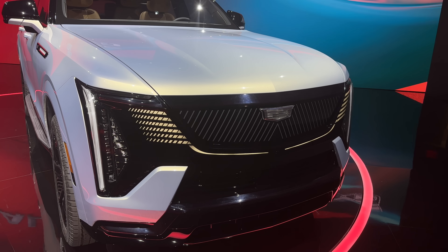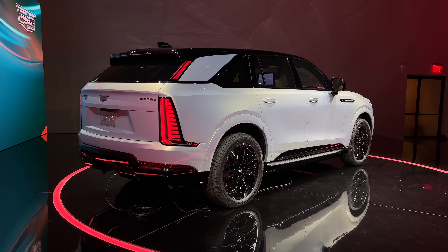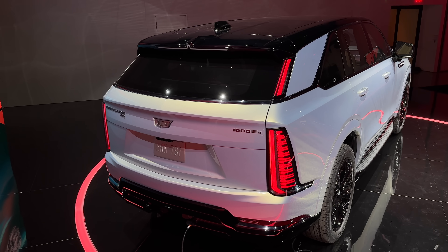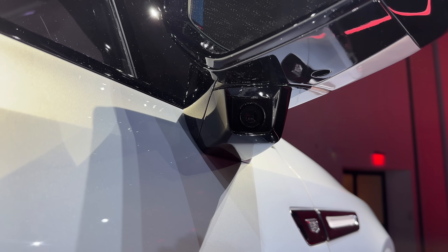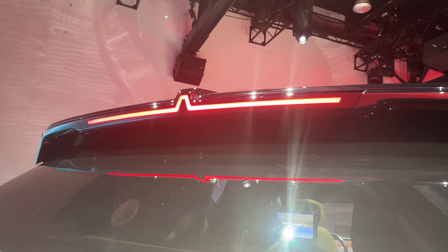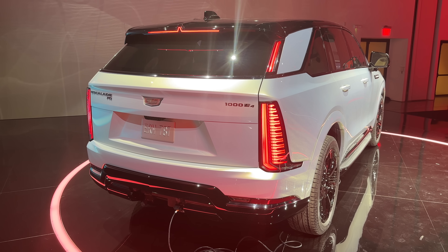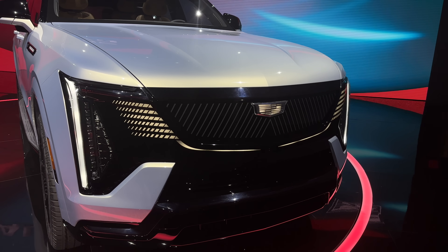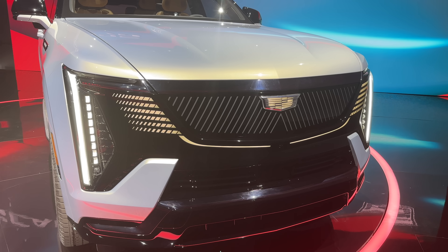First, the design. It has a really big street presence, kind of like every other new Escalade, which are mostly black, but this one is light gray with an optional black roof. Honestly, it just reminds me of a jumbo-size Lyric — high-tech looking, but a bit underrated. It has a lot of Lyric vibes, scaled up a lot with a few Escalade touches: vertical taillights that play nice animations when you walk up, lights at the top of the back and front, lights on the grille and logo just like the Lyric, but with vertical headlights from the Escalade. It's like someone scaled up a Lyric in Photoshop by 150% and added some Escalade touches.